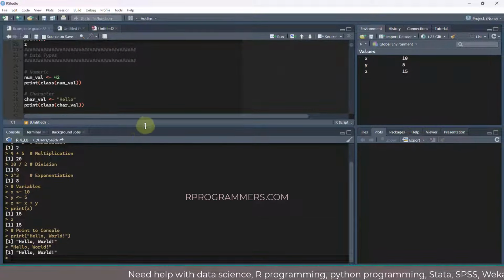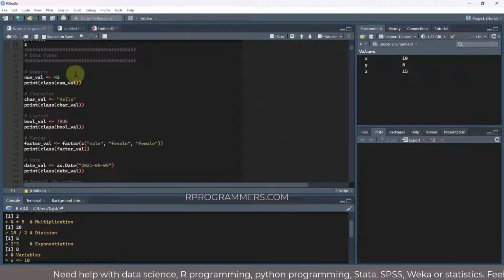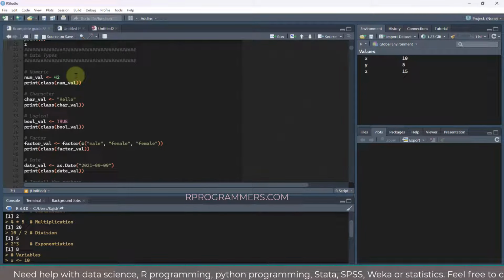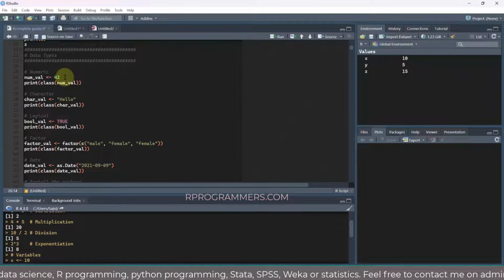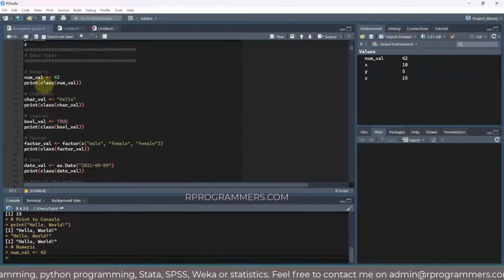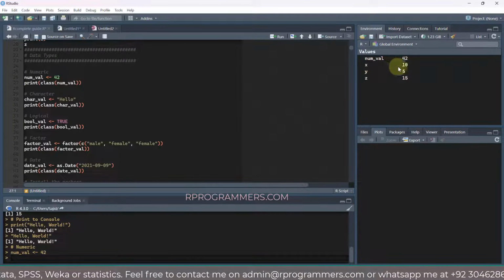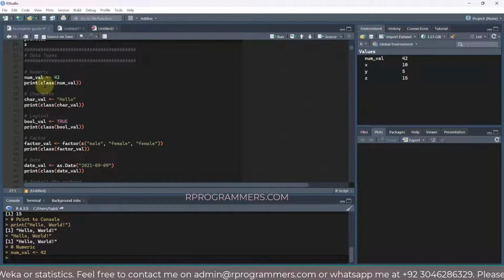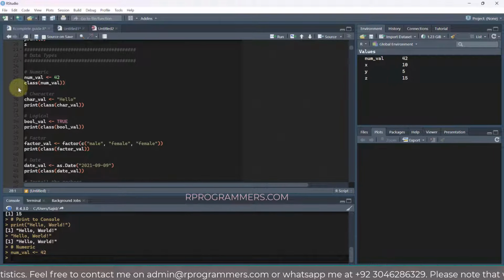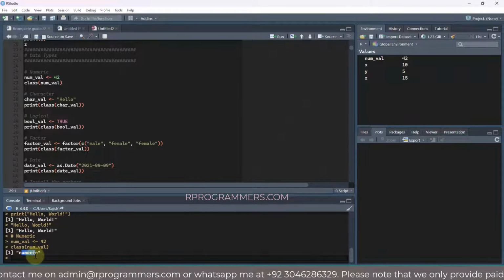Okay, now let's move on to the data types. There are different kinds of data types. Let's start with numeric. Numbers are basically numeric values. We just discussed how we can classify them and how we can save them in our environment. I just save a random number 42 and give it the name number value. And if I want to check its class, what basically it is, I can just use the class function. I don't need to use print, it's not necessary, but I can if we want to. And it tells us that it's a numeric class.